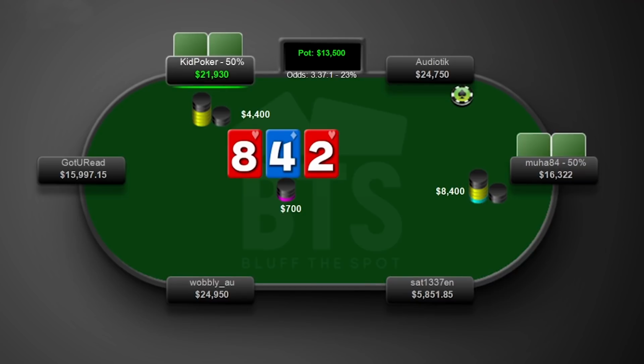Wow, sick. So Muha does 4-bet the flop. So he's really repping his set at this point. Maybe he's pretending to have a set by raising here with a hand like ace-4 of hearts, knowing he blocks Daniel's sets and he has a nut flush draw and a backdoor straight draw. And Daniel calls, okay.